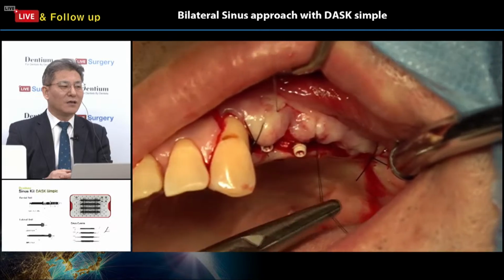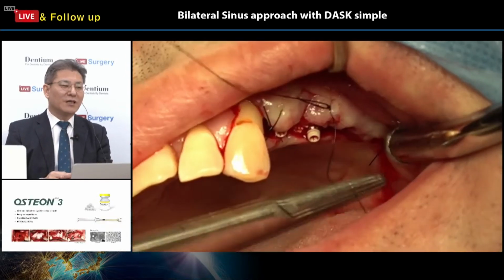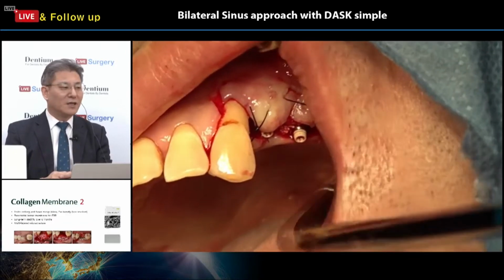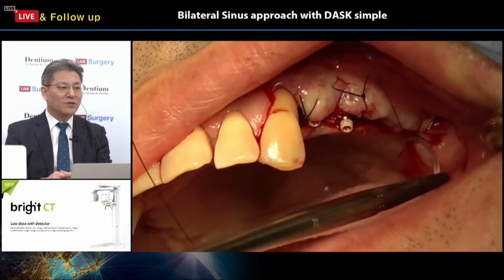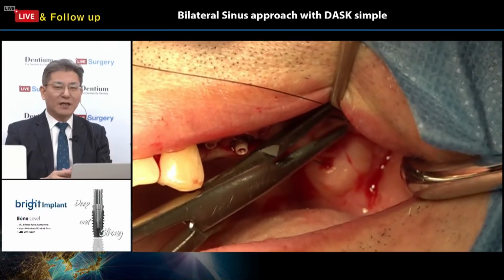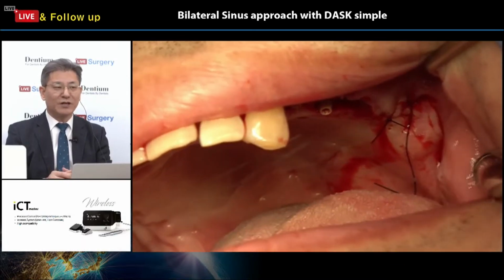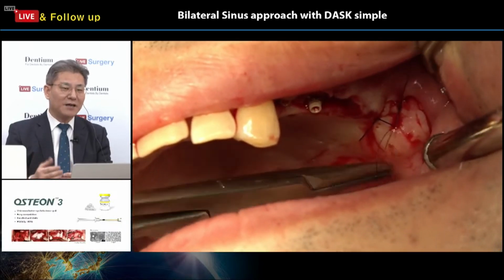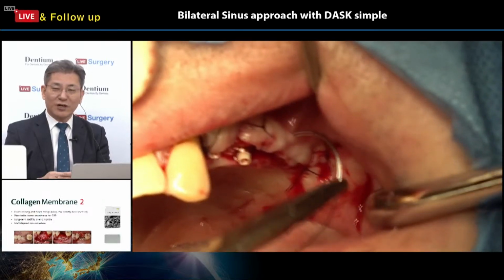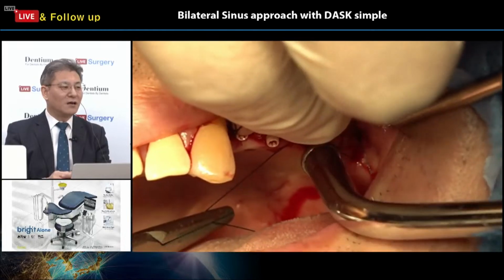Actually, I want to say a little bit more about adding this procedure. For me, if possible, connective tissue grafting on the labial site of the number 24, 25 area is better because, as you know, the collagen graft does not have enough barrier function. So at this time, if we can harvest the connective tissue from the palate or the maxillary tuberosity area, I think the healing potential and the protection abilities will be higher, right? So we can try. You can try harvesting the connective tissue and then put the graft materials on the labial site of the number 24, 25 area.